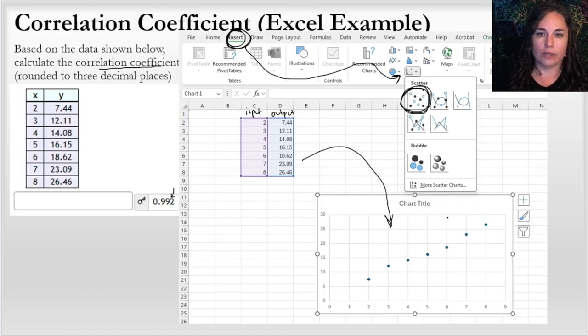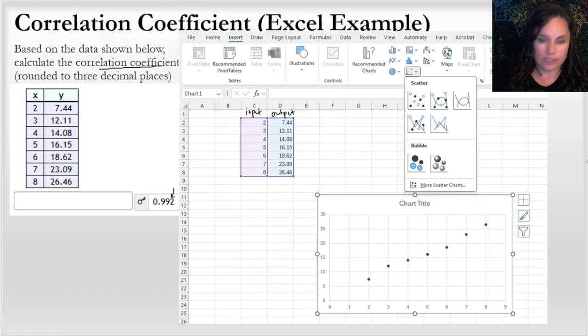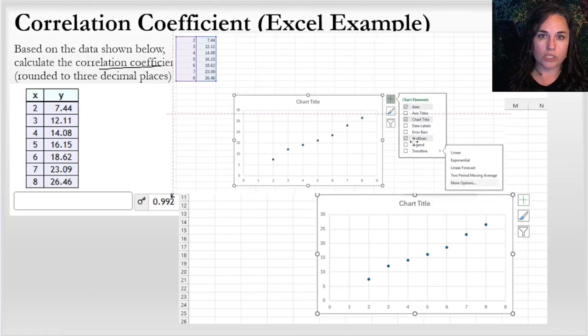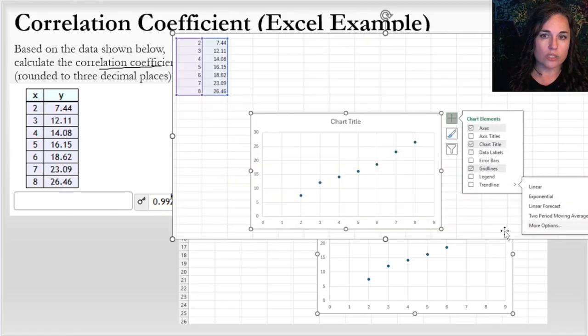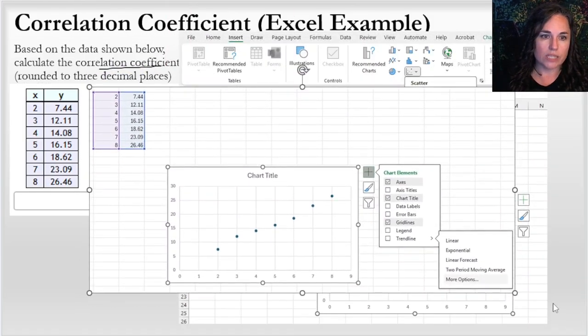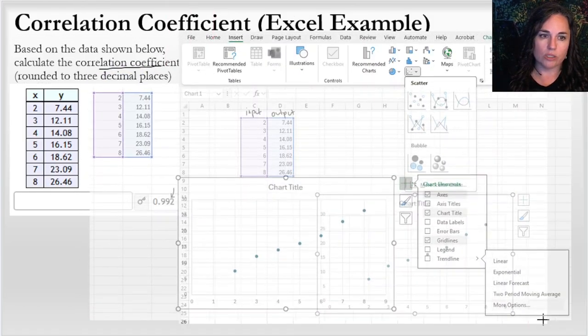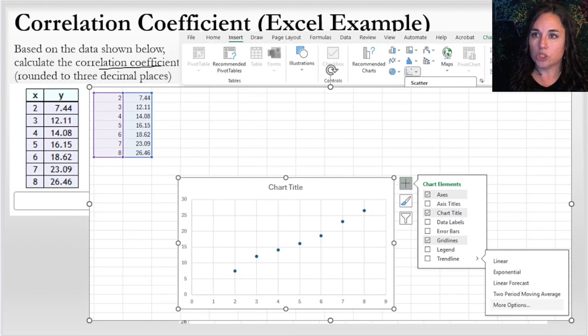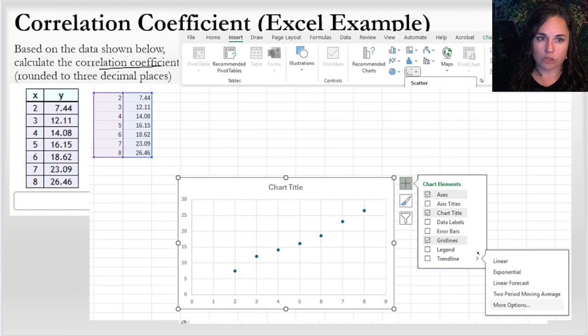And just get that scatter plot going. I'm going to get rid of some of this in here so that I can put this next screenshot on here. The next screenshot I have on here is, here's my data, and I have the plot. What I'm going to do is go to my plot, and in order to add a trend line, I'm going to choose the trend line function over here. I'm going to choose this arrow, and I'm not going to choose linear right away. I'm going to choose the more options down at the bottom.